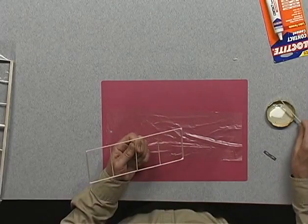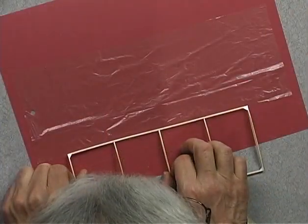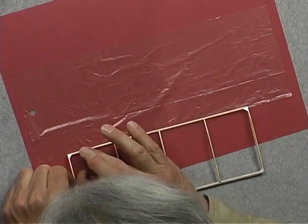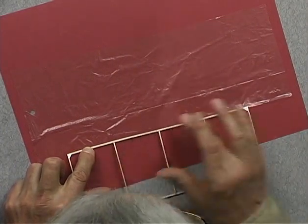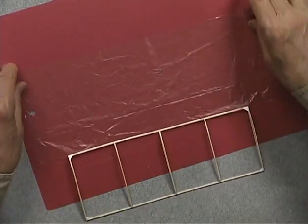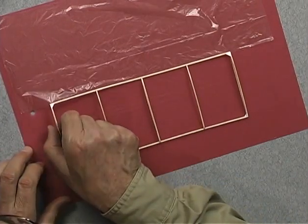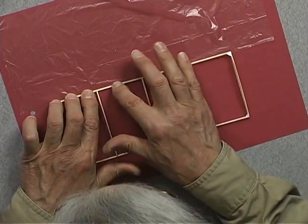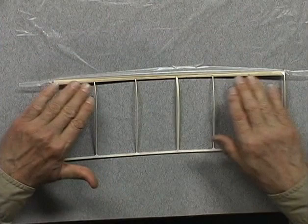First I'm going to get some glue on it. Make sure that that's flat and straight. You just have to lap that edge of the plastic like that. And that's all it has to stick to. And so we're going to let that dry now. I'm actually going to just leave it right where it is. Okay, you can see that it's picking up here, so it is stuck to it. That's the advantage of this type of glue. It sticks very quickly. It takes a little while to dry, but that's what we're going to do next, is let it dry.